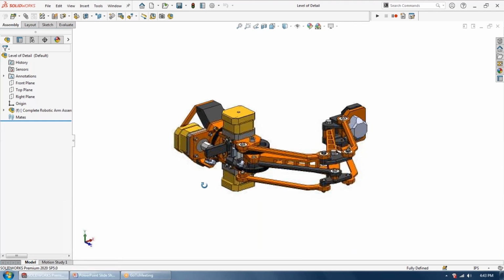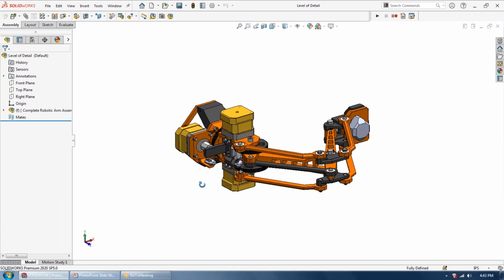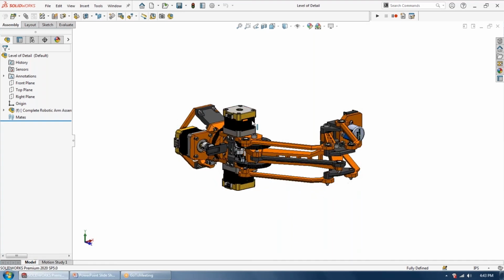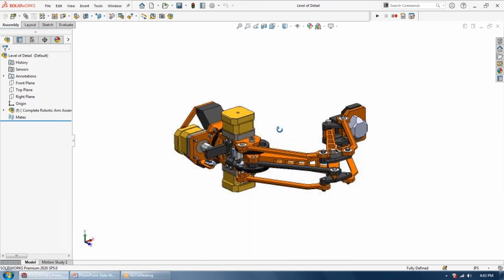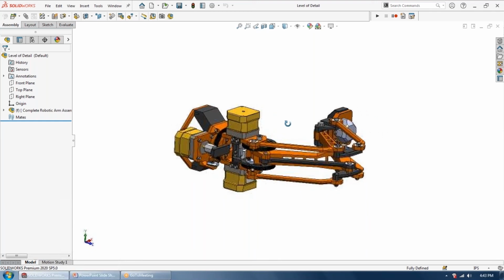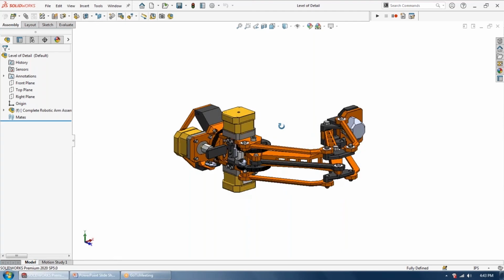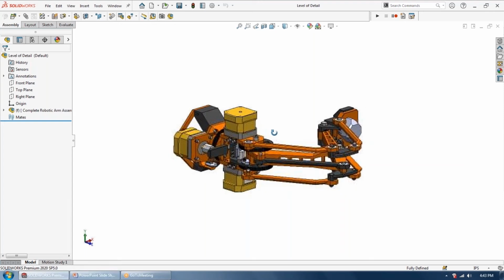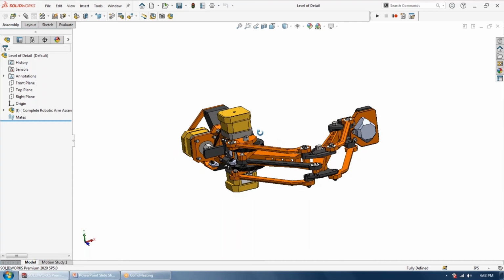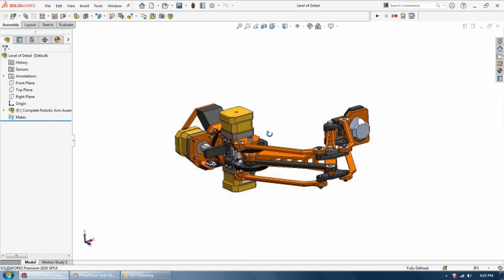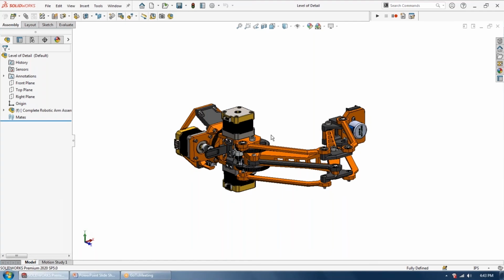Now, can you spot the difference? These details, these details, these details. When we rotate the model, since we have reduced the level of detail we need, SolidWorks automatically turns them into blocks to show the model, and the model is finally regenerated once we stop rotating or moving it.